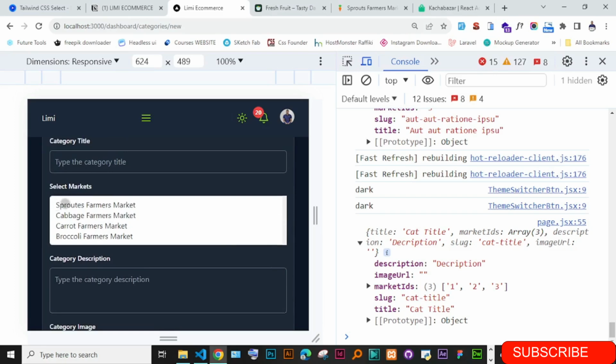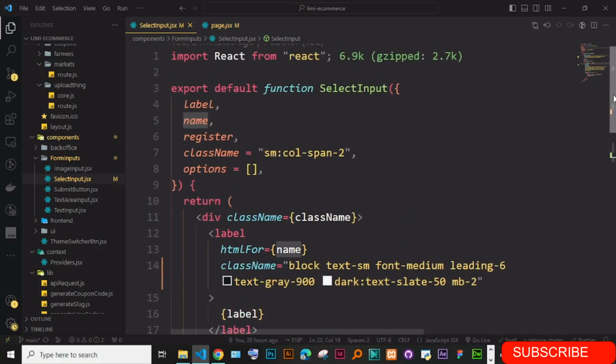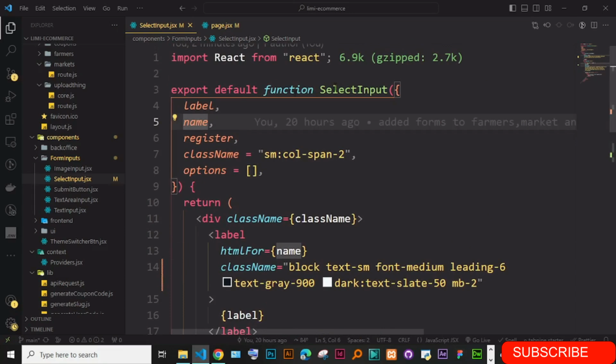How do we make that happen specifically if there is select multiple? So I think this can come as a prop.